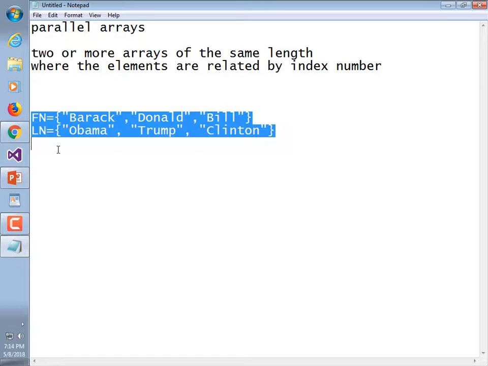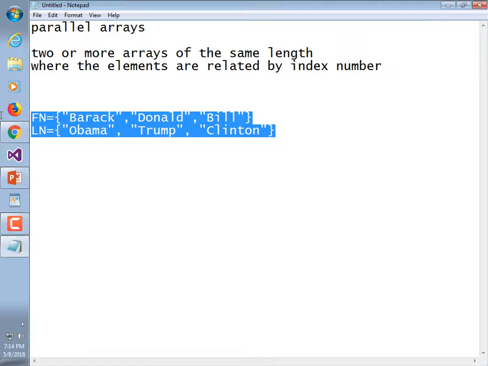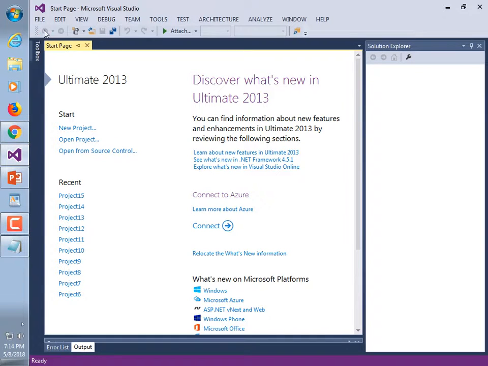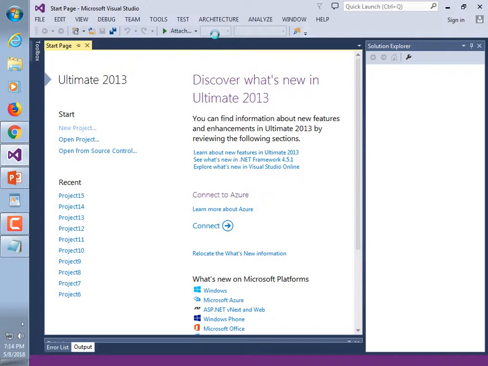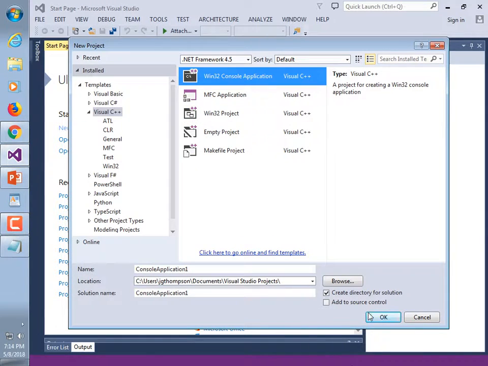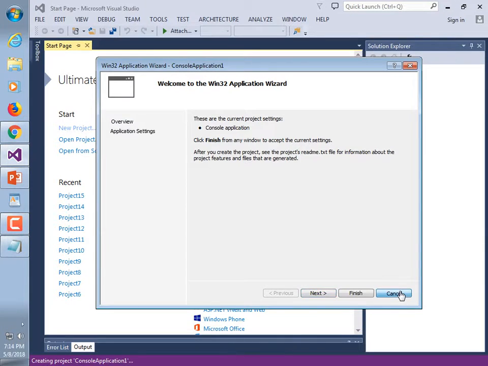And we could list as many of these as we wanted to. And then if we were going to print them out, we would iterate through the list. I do want to go ahead and actually do this, but we'll make it a small example since we've already covered it.